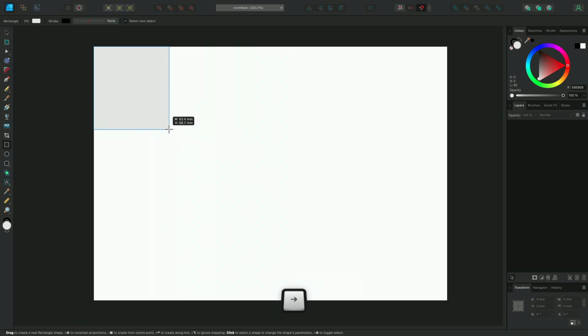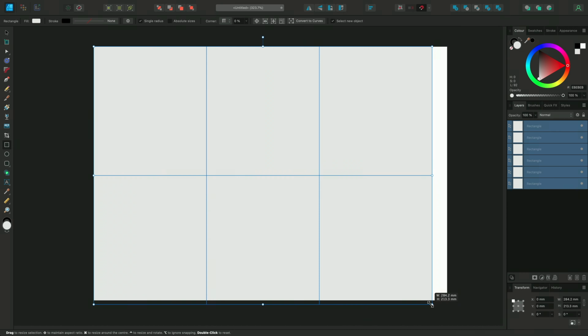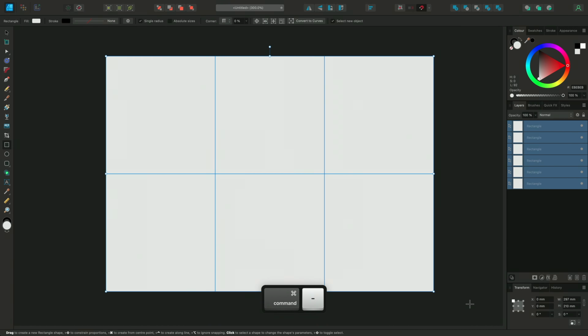So I'm just going to create 6 rectangular shapes without any gaps this time. And because I have snapping enabled, I can make sure I'm snapping to my boundaries. But if you need to adjust afterwards, this is also easily doable. So next I'm going to introduce my images into these frames by dragging them straight into my document from my file browser. And to utilize the place image function, we need to hold Option on Mac or Alt on Windows when we drag these in to bring up the Place Images panel.